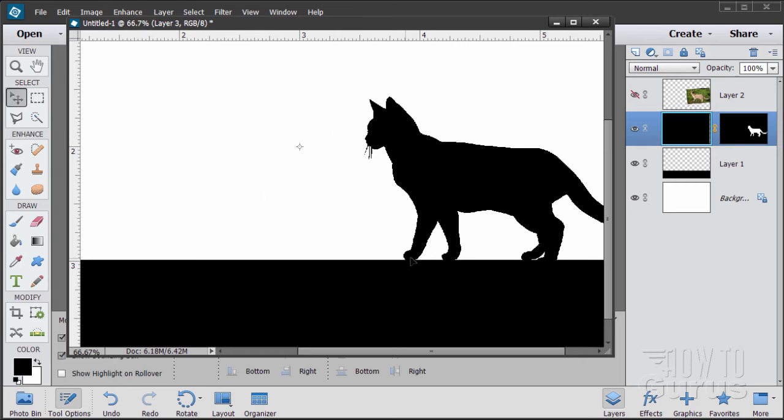Now it's a little high, I think, just on his feet. So I'm going to use my cursor keys and just bring that down a little bit. I'm going to, though, first hold my control key down and get the layer 2 as well, because they're both on that cat. I'll then use my cursor keys, the arrow keys. I'm just going to bring the cat down just a little bit. There we go. So the feet look more like they're sitting on that line.